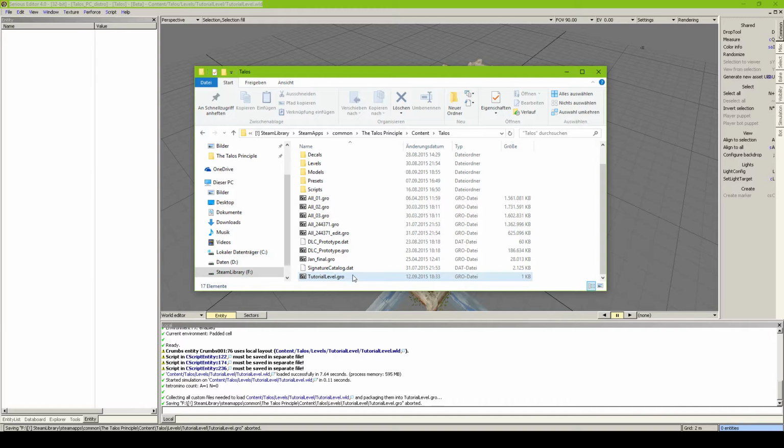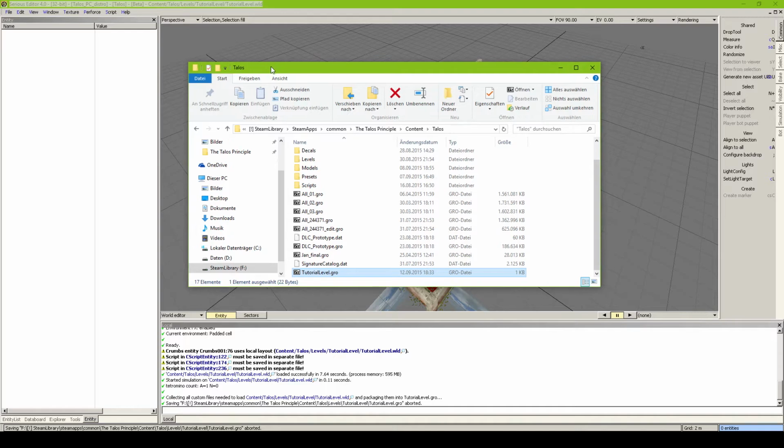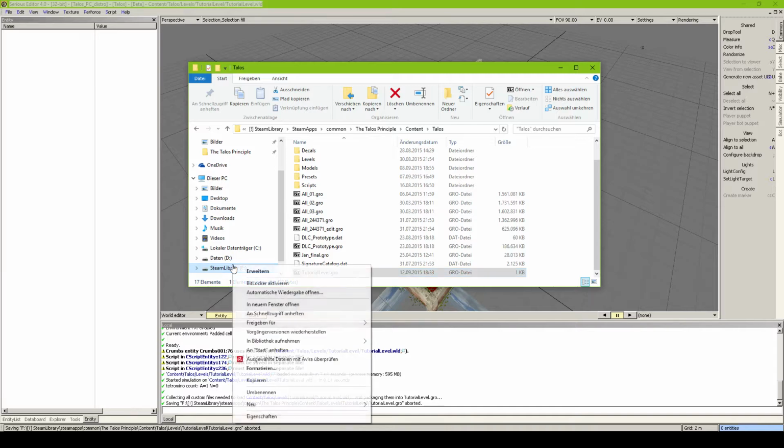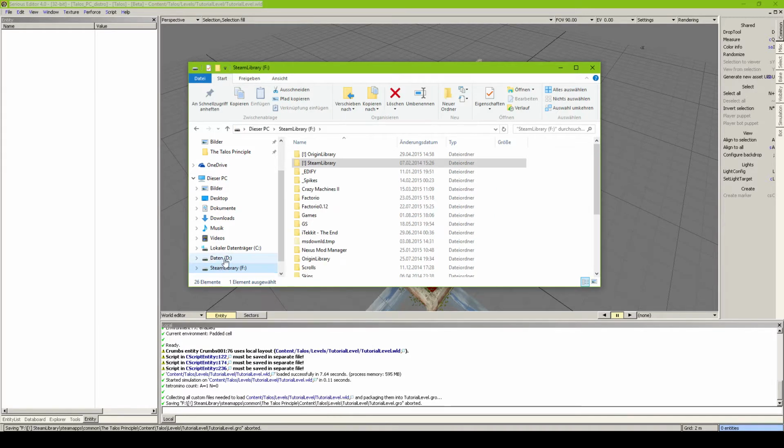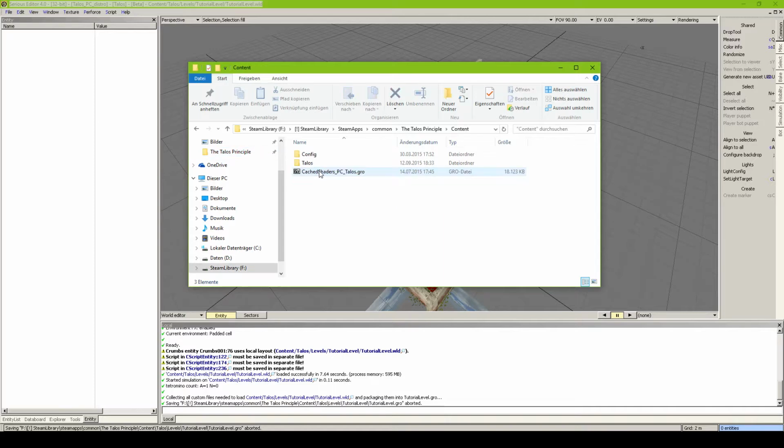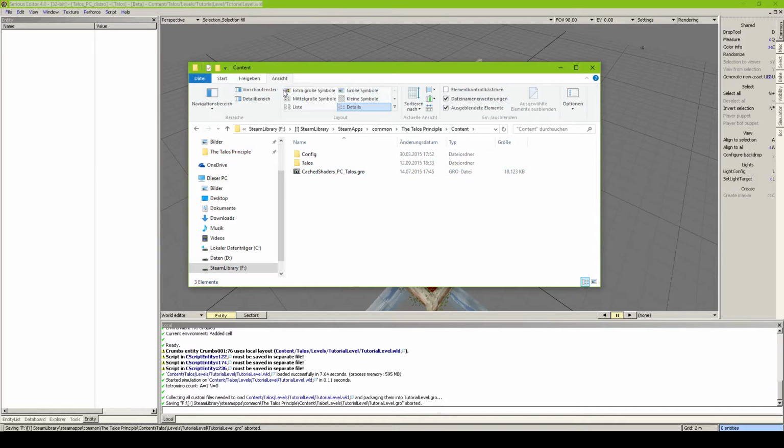If you cannot rename the extension because it's not visible, you need to go to the Explorer. I'm on Windows 10 over here, it should be the same on Windows 8. On Windows 7 you need to go to your control panel, and then to some kind of folder options, or I think you can just right click somewhere. So in Windows 8 and 10 you can just go to View and then make a check under file name extensions, and then you see them.